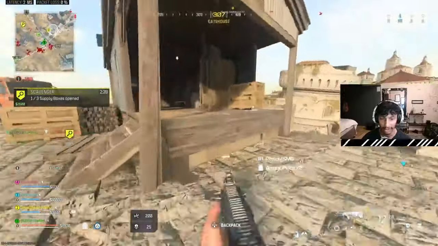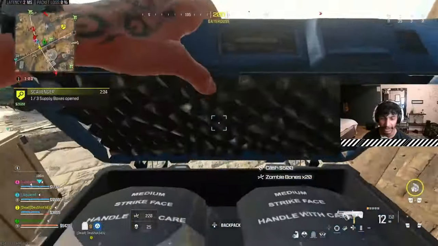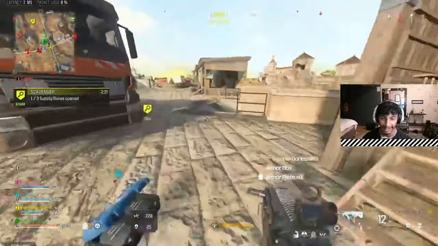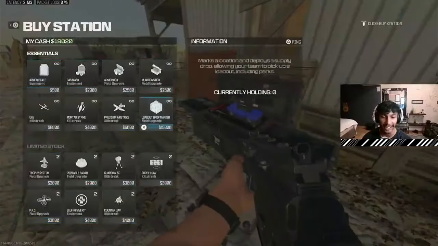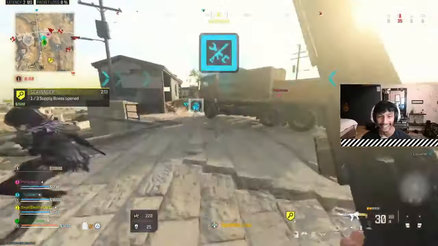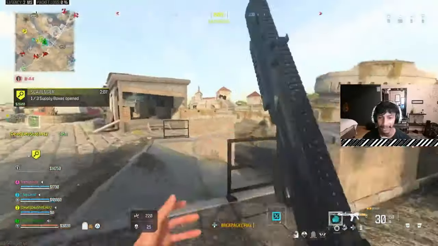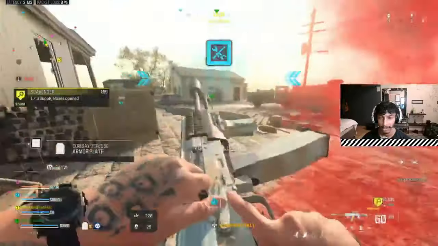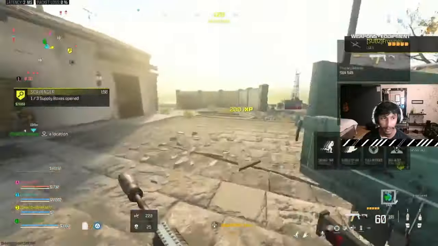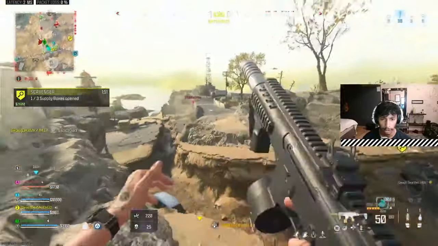What happened? What'd they say? Nah, bro, they're tweaky. Oh, this guy had money. He dropped it on the buy station. Where's my money? Are we chilling, bro? Oh, wait, I can get UAV. Nice. Here you go. Oh, God. I'm gonna camp this loadout.